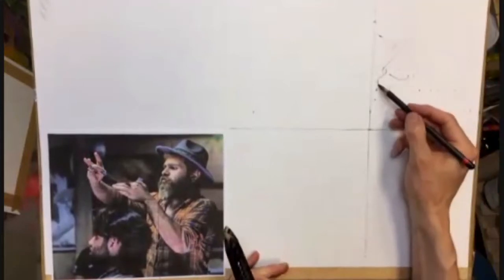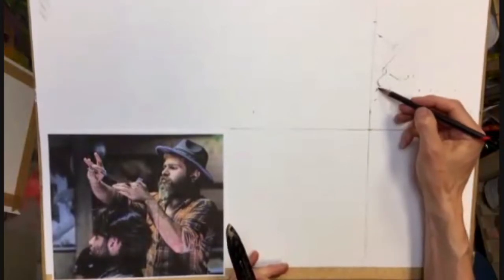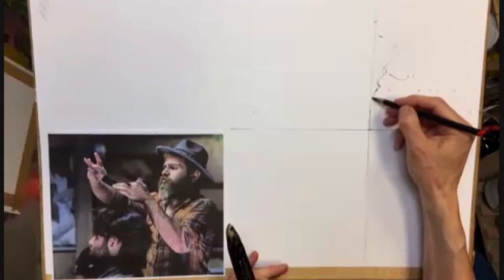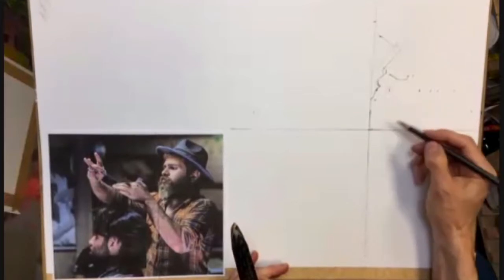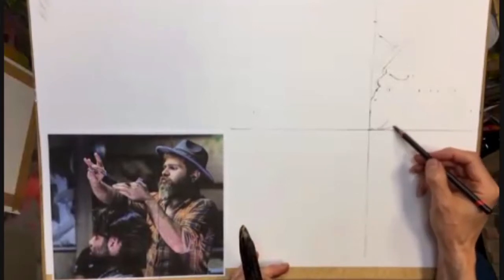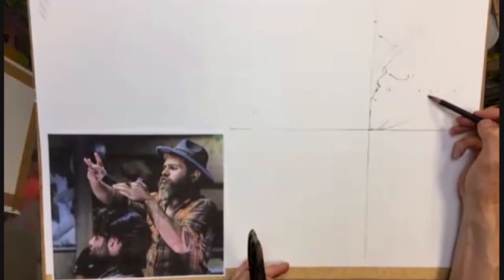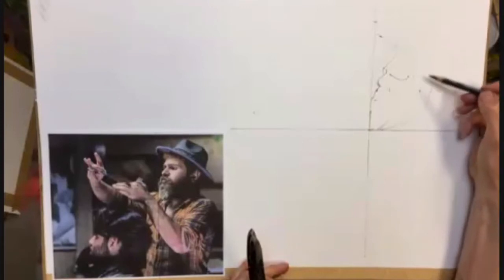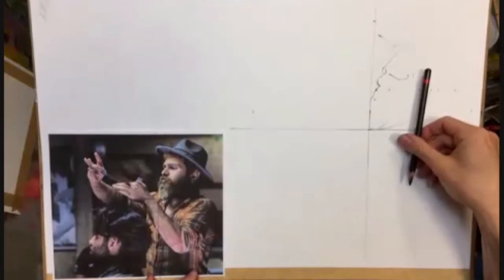So his nose is going to be in here somewhere. His beard is coming out. And down. Comes all the way down. Pretty much this corner. Comes out. Then his neck, so this shape comes all the way back. Up, this was where his ear was. Right, and this is where the inside edge of his hairline is. That's pretty much vertical. Yep.